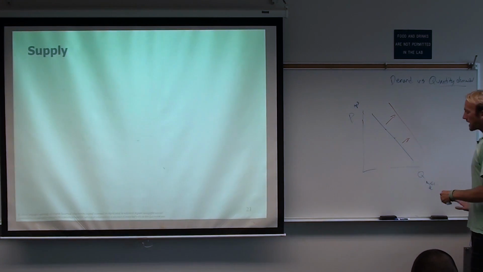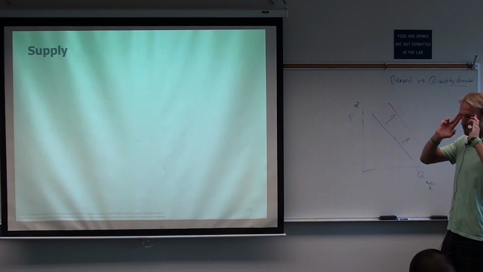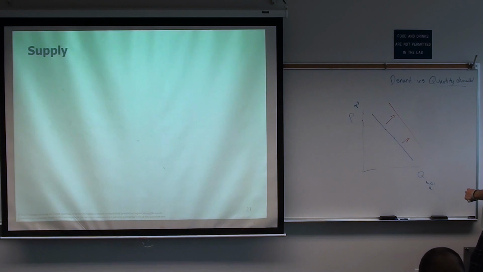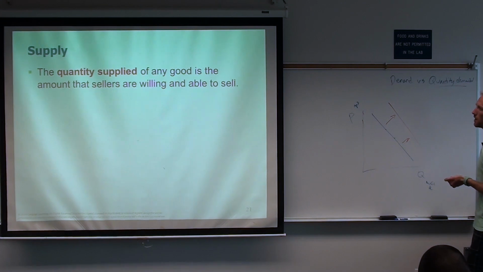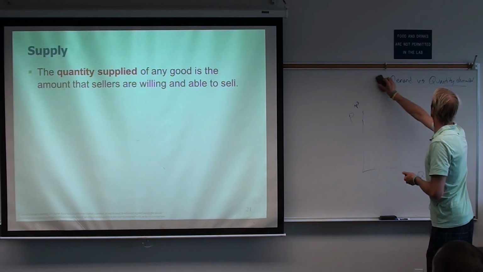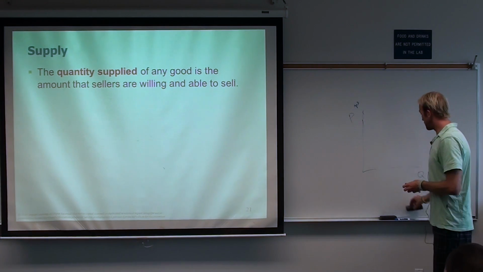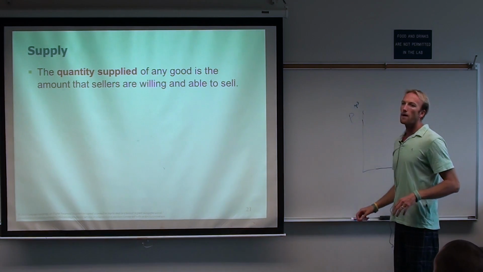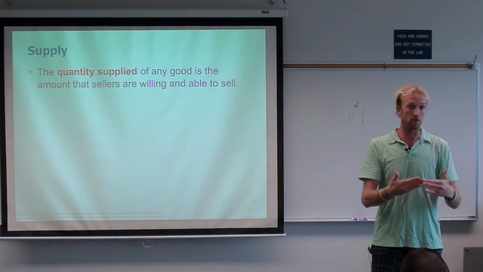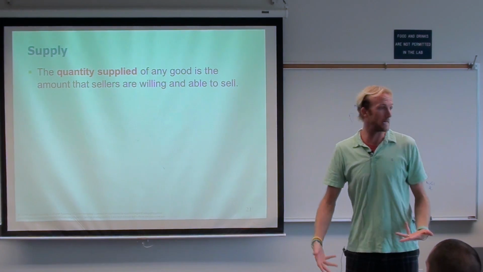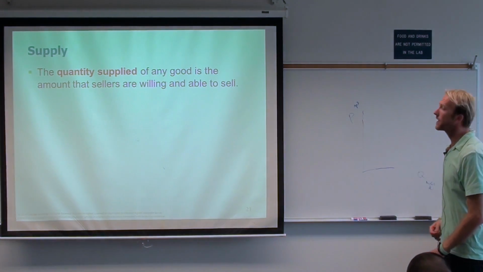All right. So in the same way that we talked about demand, we're going to talk about supply. It's a very similar procedure. Okay, so we'll go through it maybe a little bit quicker. Okay, so the quantity supplied is the amount that people are willing to supply. So I'm not thinking about the purchasers or the buyers. I'm thinking about the firms or the producers, the people that are making whatever the good is. Okay? That's what this supply idea is.